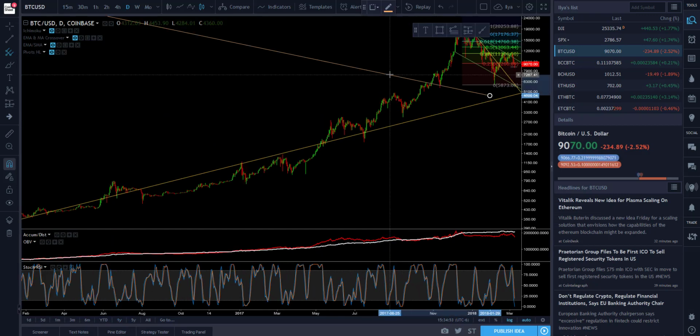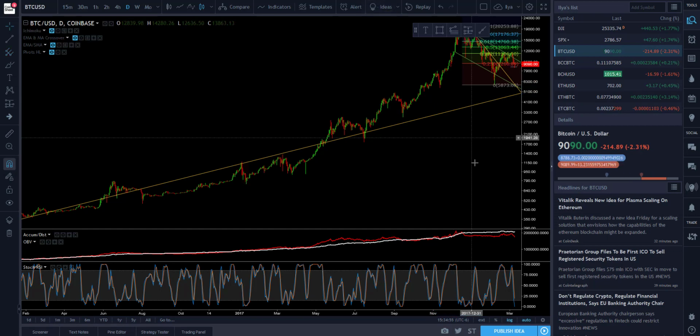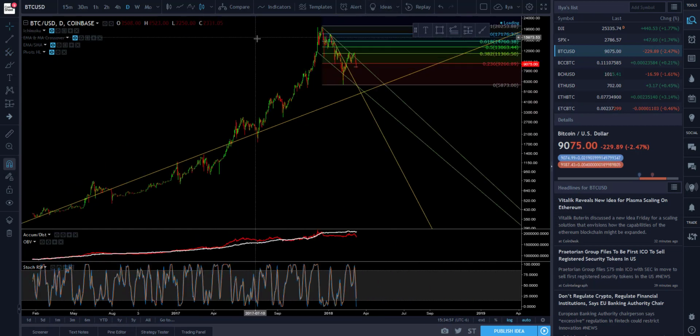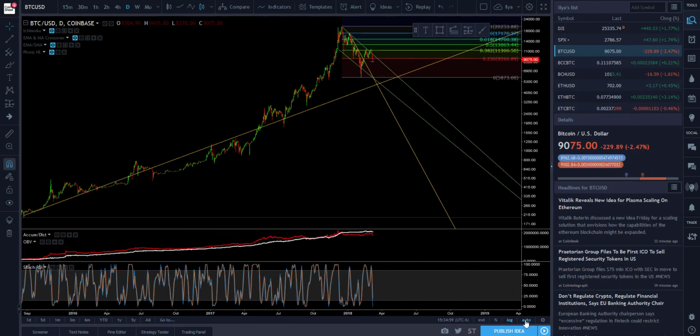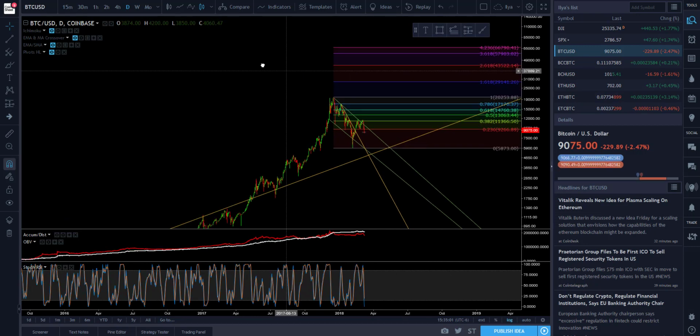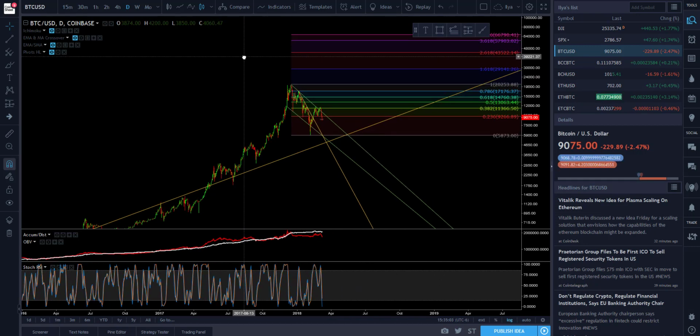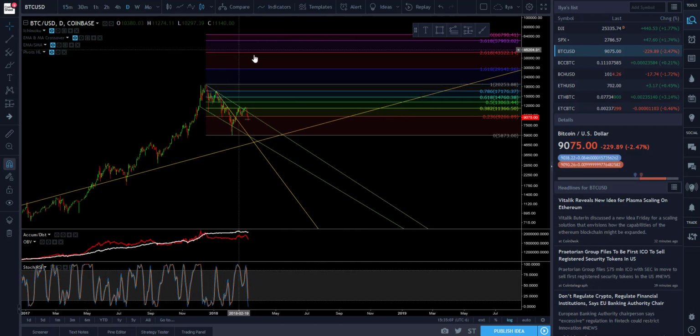And the only way, whoa, a random pitchfork appears. The only way to actually determine what the price will be later on is to extend the fibs. So as you can see, the next price action is roughly 29.1K and then 43 and so on and so forth, based on the fib that I created.